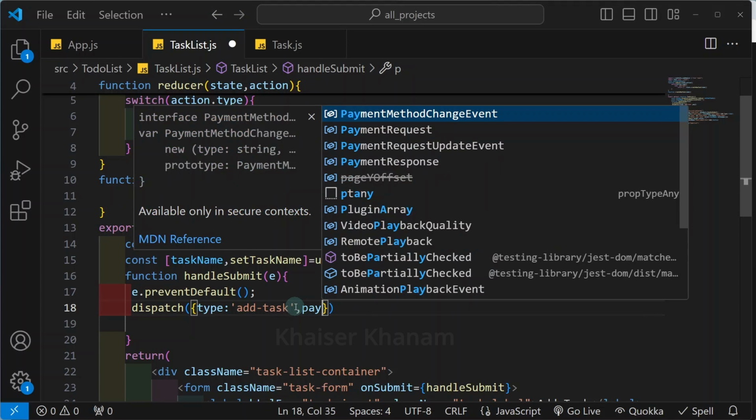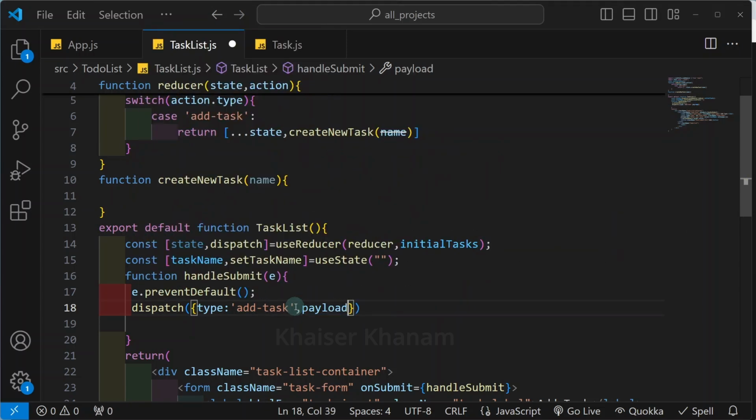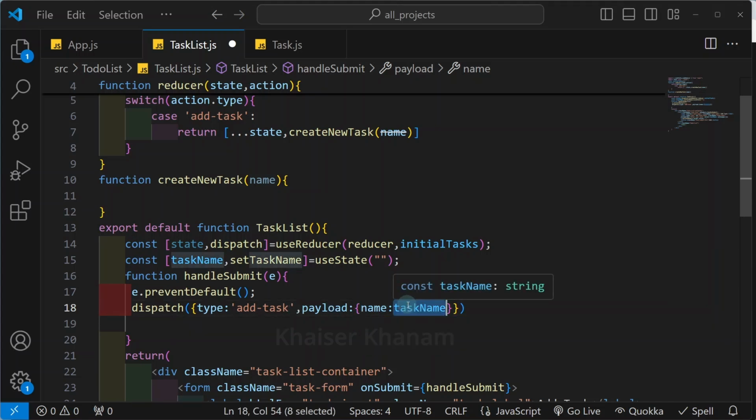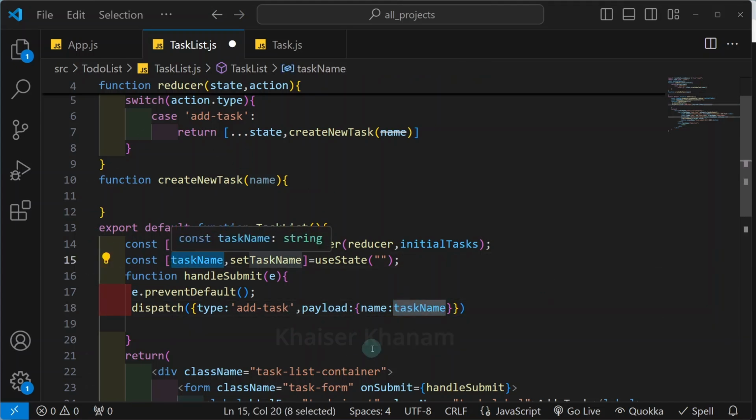Here, I will be writing payload, and this payload can also be complex data. You can either pass a primitive value or you can pass an object. But inside this payload, I will be passing an object. For this name property, simply I'm just going to give task name. And this task name is nothing but our state variable.